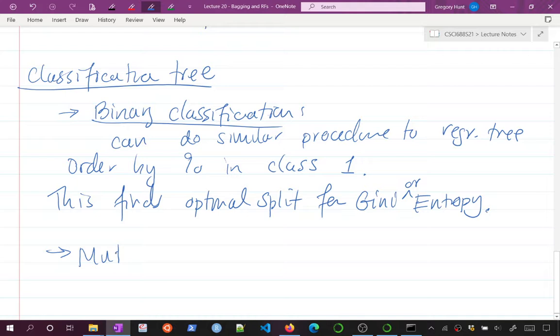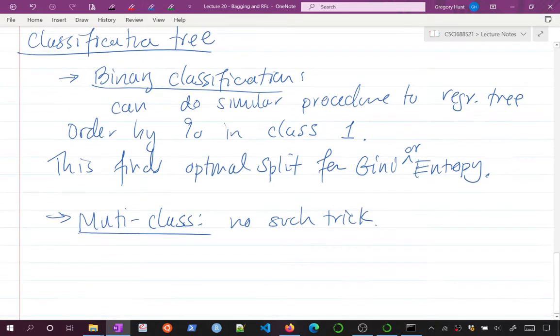Unfortunately, for the multi-class problem, there's no such trick. And so if I have a multi-class classification problem with a classification tree and I have a Q level factor, I'm just going to have to try all the different levels. Unfortunately, there are some heuristics people use to try to approximate it, but the only way to be sure you're getting the optimal split would actually be to try all levels. So I think people actually don't do that. What they do is they use some approximation method to try and approximate the best split.